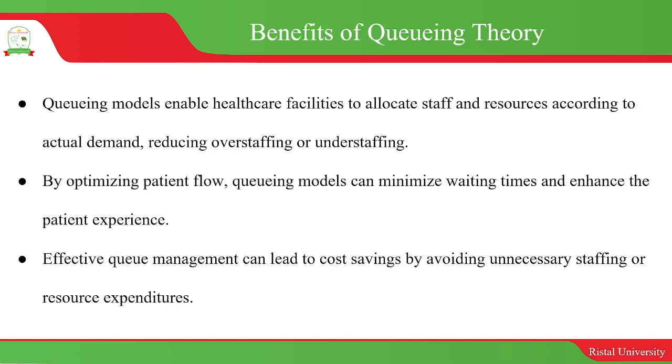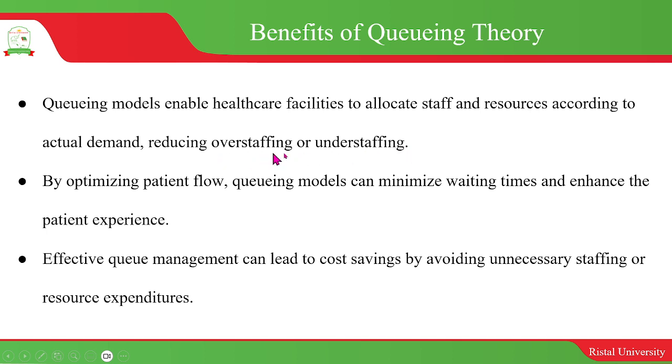Benefits of queuing theory: the queuing models enable healthcare facilities to allocate staff and resources according to actual demand, therefore reducing overstaffing or understaffing. Very important. By optimizing patient flow, queuing models can minimize waiting times and enhance the patient experience. Effective queue management can lead to cost savings by avoiding unnecessary staffing or resource expenditures. So, at the end, it benefits both ways.